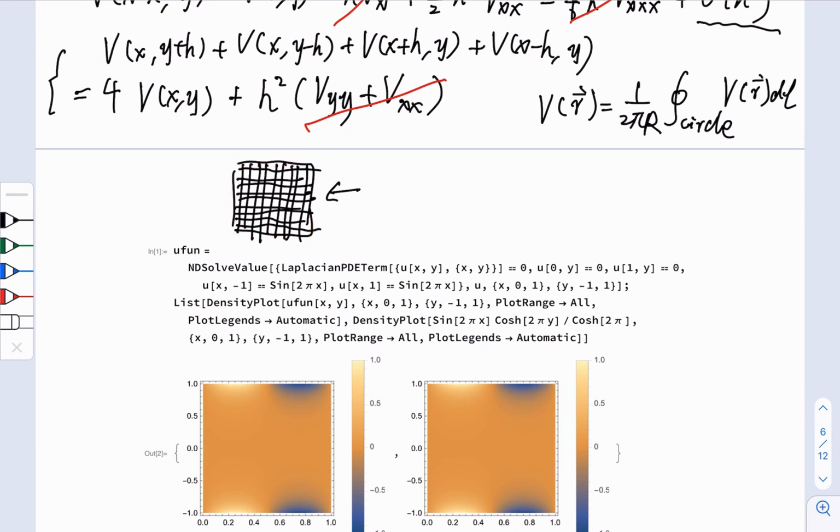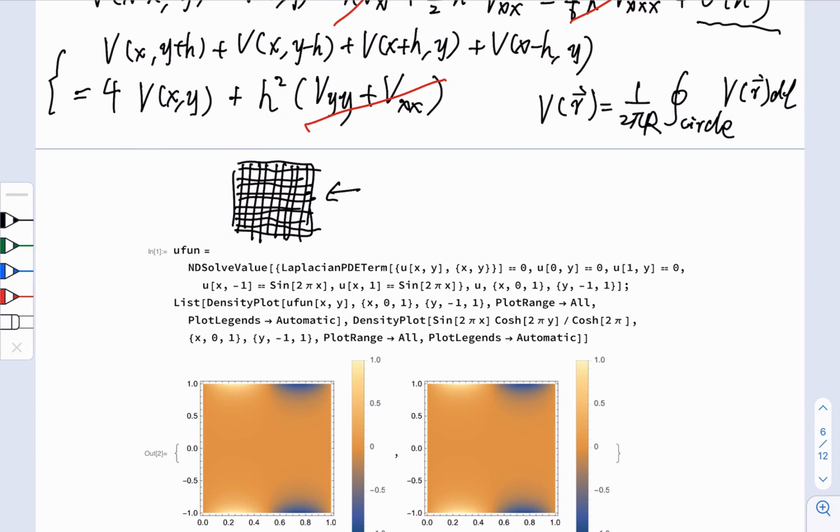Now we can iterate over this inner region and replace the initial guess of minimum by this average of the neighbors. If we apply this to all the points, that means one iteration, and we iterate this over and over and over, eventually we reach a steady state where the distribution of V(x,y) does not change at all. Then at that moment we claim that the Laplace equation has found its solution.